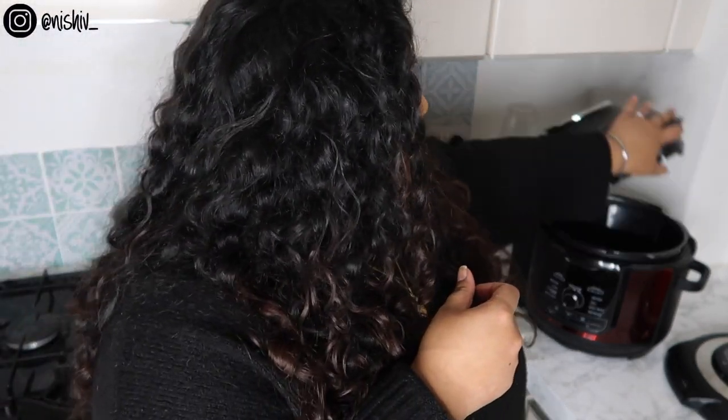The biggest downside is you need space. I would honestly say you need to rearrange your kitchen — unless you have a really big kitchen or a huge kitchen island, which would be perfect for it. You need to sort of rearrange because it's like a microwave: you're never really going to put it away, it's just too heavy to move in and out of cupboards, so you'd need to have it out all the time.